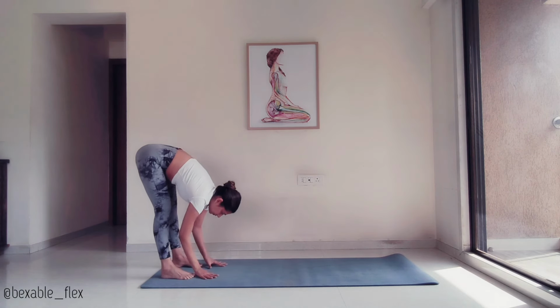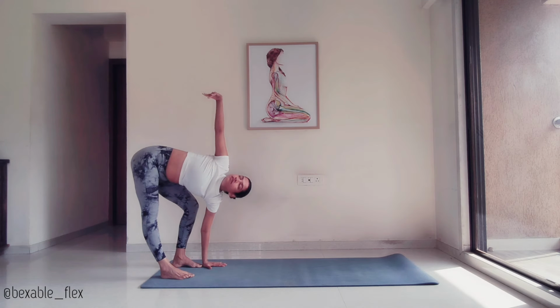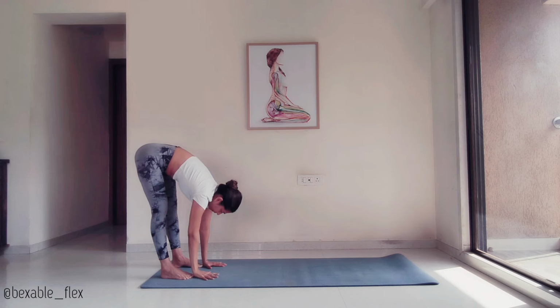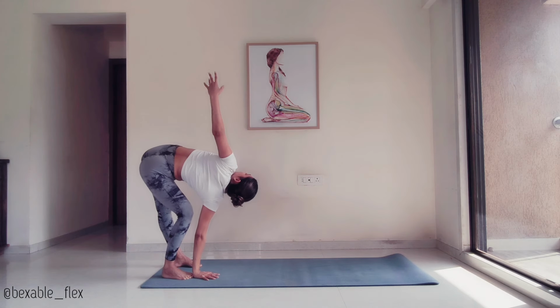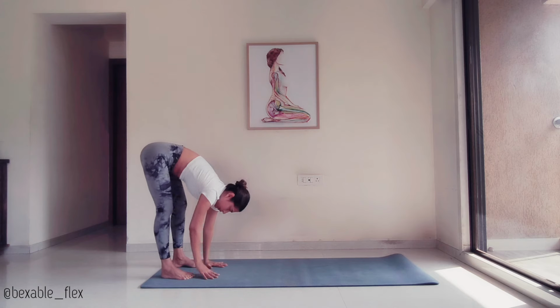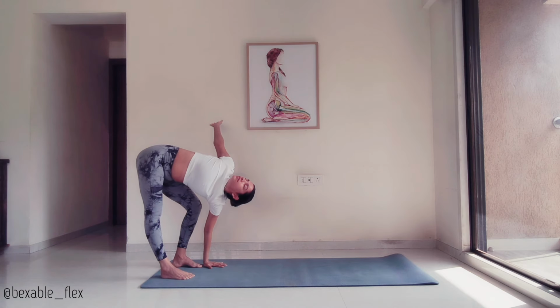Left hand or fingertips on the floor, left knee bent, right leg straight. Open the right arm up to the sky. Exhale, transition. Right knee is bent this time. Inhale, repeat on the other side. One more time on both sides.